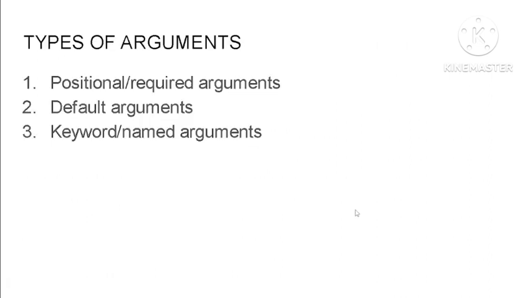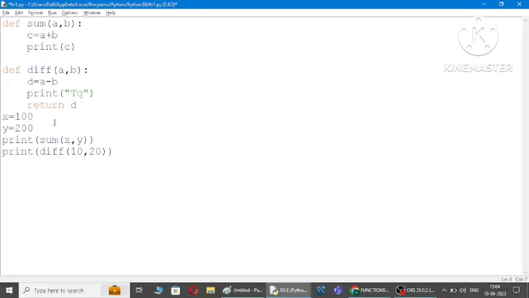Next, we've been discussing the arguments. Regarding arguments, we have some types of arguments which you should know. The first important type are the positional or required arguments. That is the compulsory arguments which we saw just now. A, comma, B, comma, C. All these are called positional arguments, that are also called required. Why do you require? You cannot skip that. Let me show you this example. Sum of x comma y.